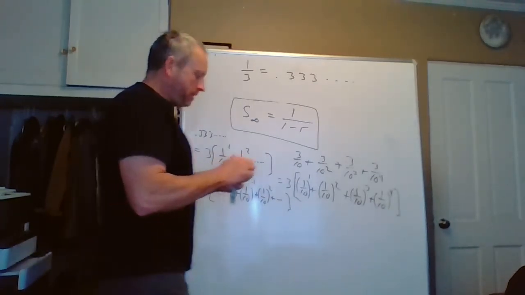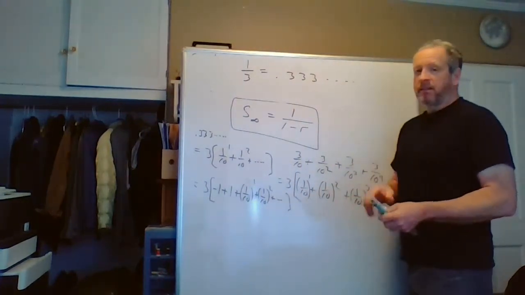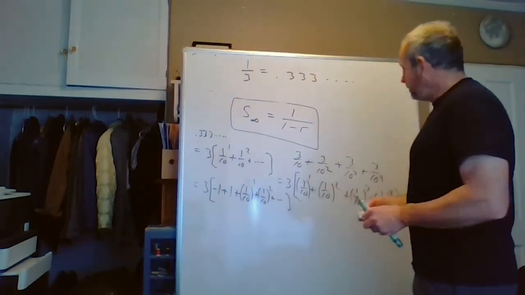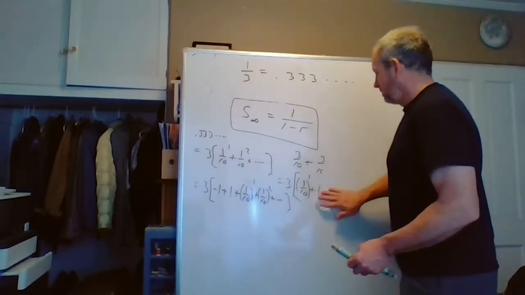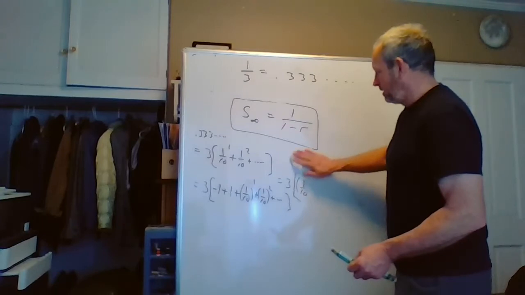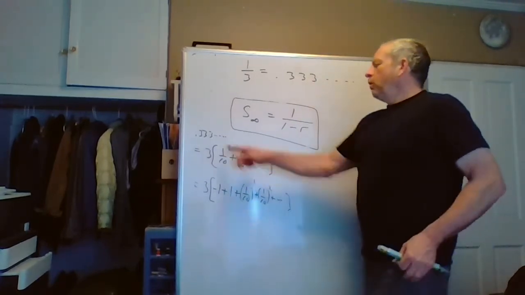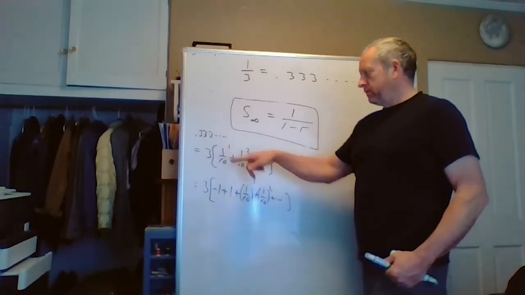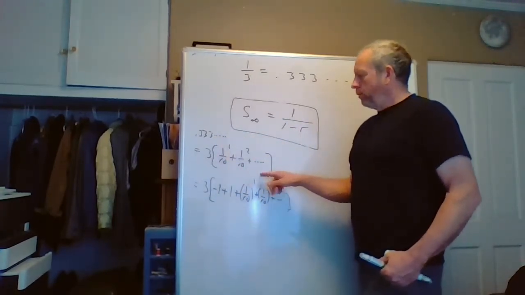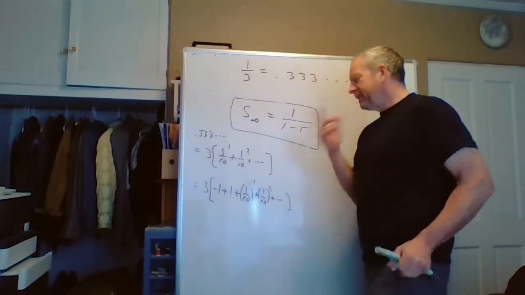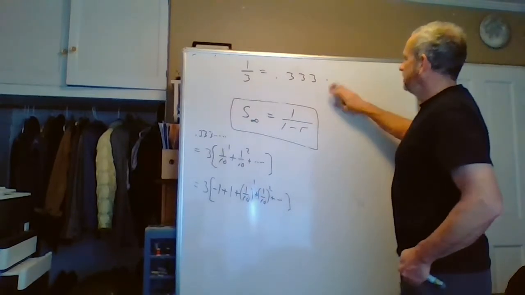Well, now I've got a formula for this. For this right here, where r is 1/10. The common ratio is 1/10. So let me erase this right here. I don't need that. What does this mean? It means this. That's by definition. We did a little bit of math work and we got this. Now we have a formula we can employ.